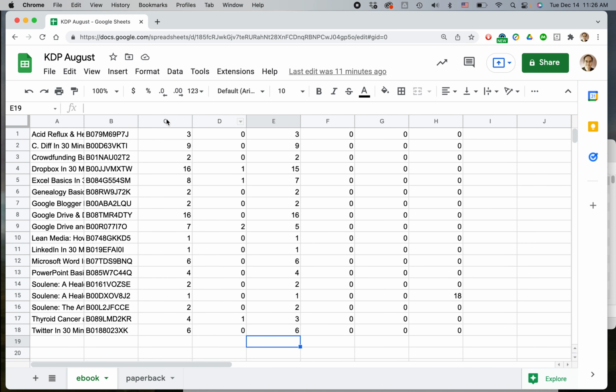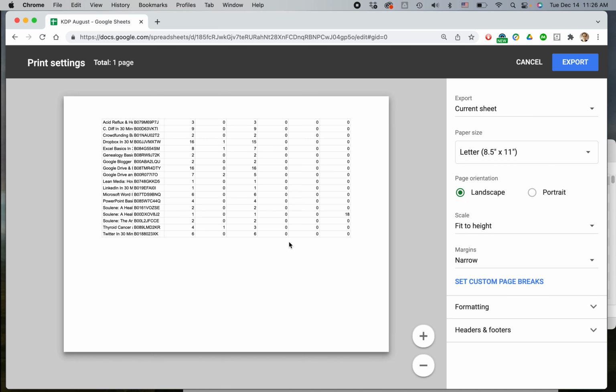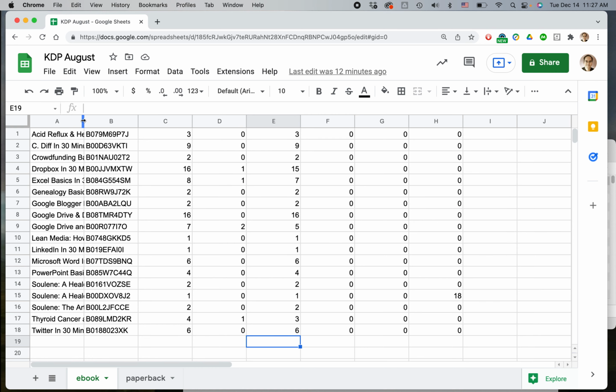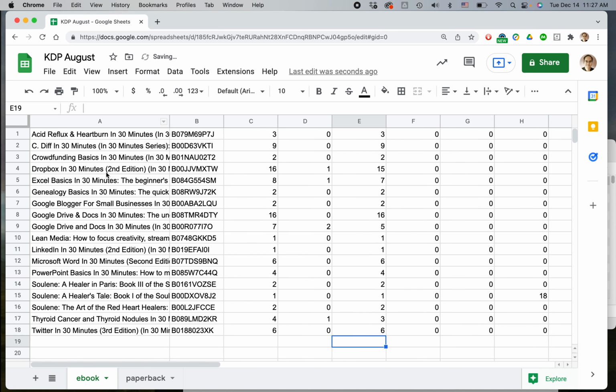Okay, so to export, go to File, Download, PDF. And you'll be presented with a preview of what it will look like when you export it. So the first thing to check here is that the preview looks the way that you want it to look. And you can see that this is basically duplicating my exact view that I had when it was open in Google Sheets. So the columns are basically the same width. And you can see the text is cut off here. So if I wanted to make sure that the titles were visible, I would need to cancel and then readjust that. Maybe just readjust it to that point so you can see most of the title there.